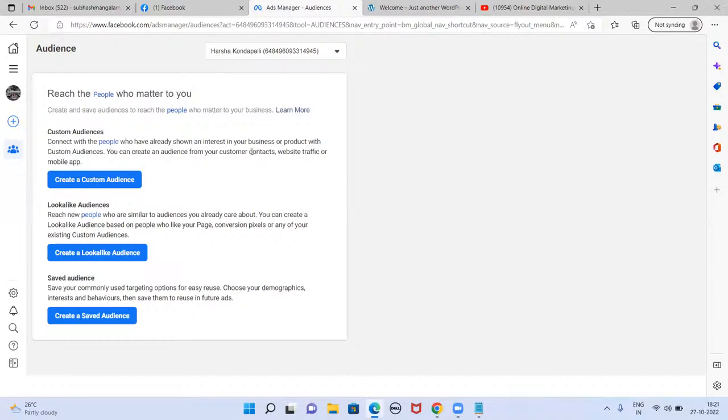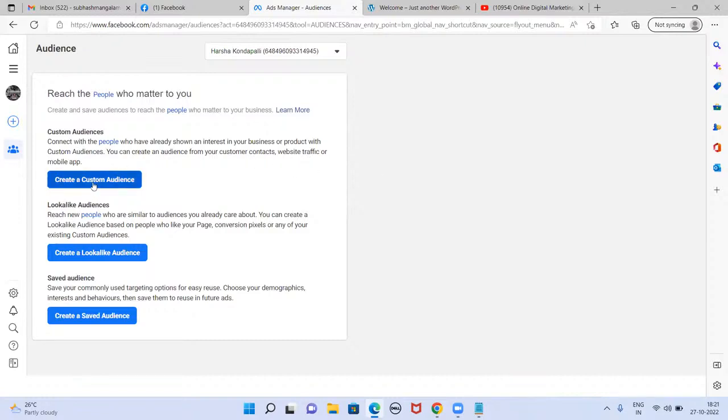Next, customer contacts is nothing but you can upload a list. Assume that you have data of people who filled a form, with email IDs and other sources. That data you can also upload. Assume you have some 250 contacts, names, phone numbers, and email IDs; you can run ads to them also. This is not that beneficial, but people who came to your website is much more beneficial because they had some kind of interaction. So this is what we're going to learn.